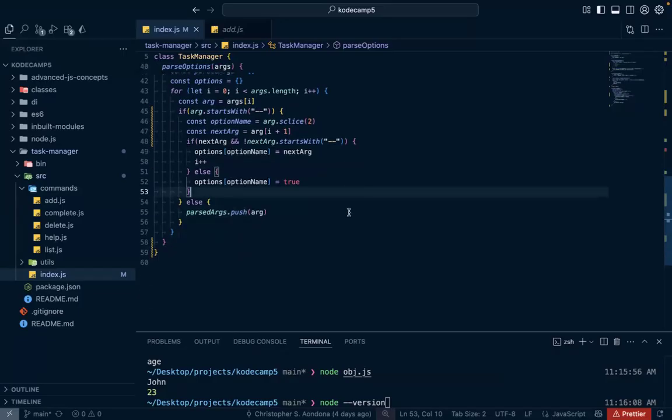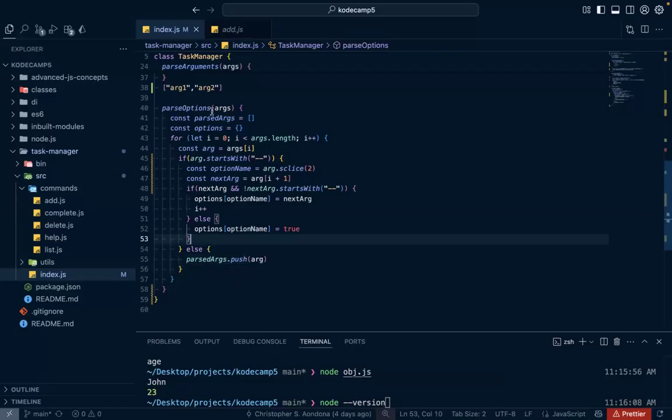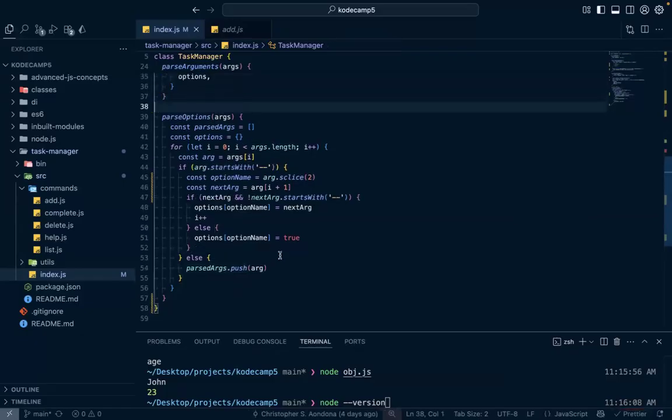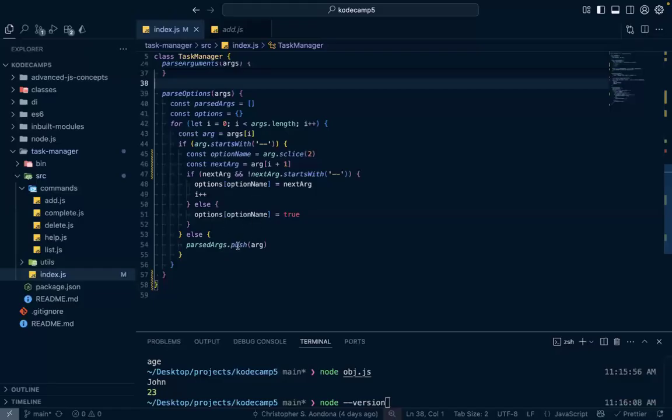Now that we've processed all our arguments and all our options, and pushed them to this passedArgs array, what we want to do here is return.